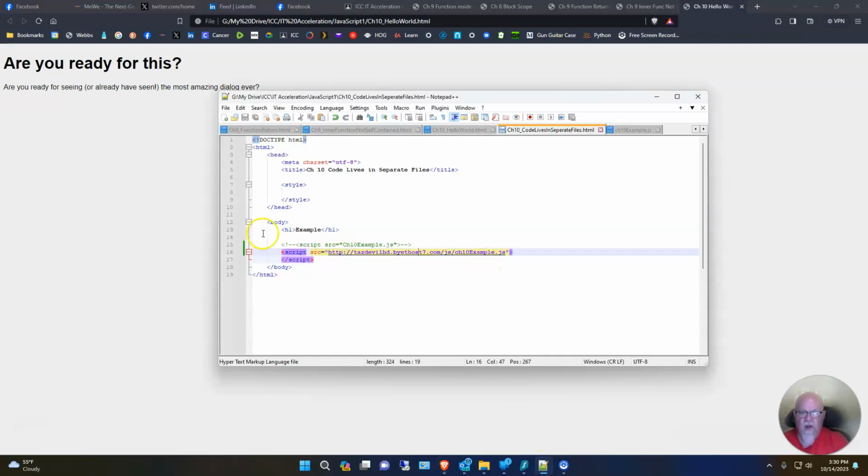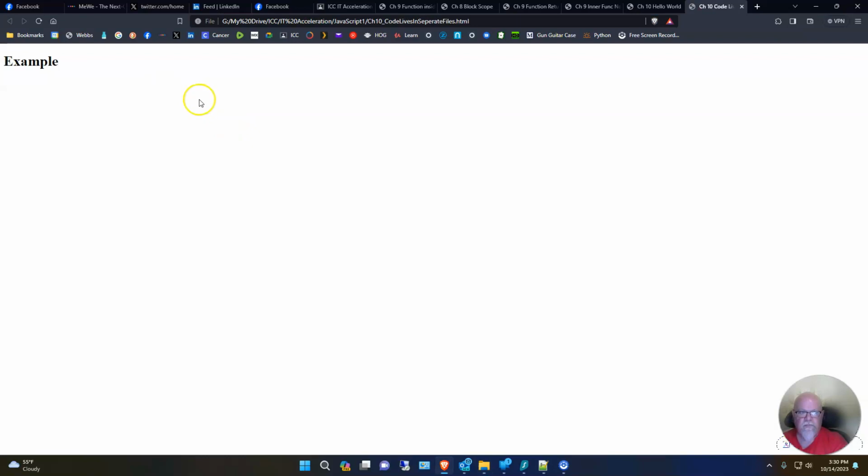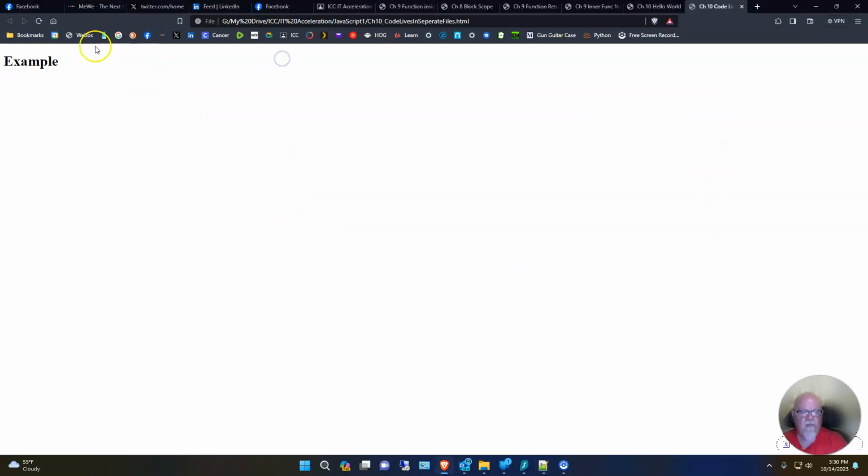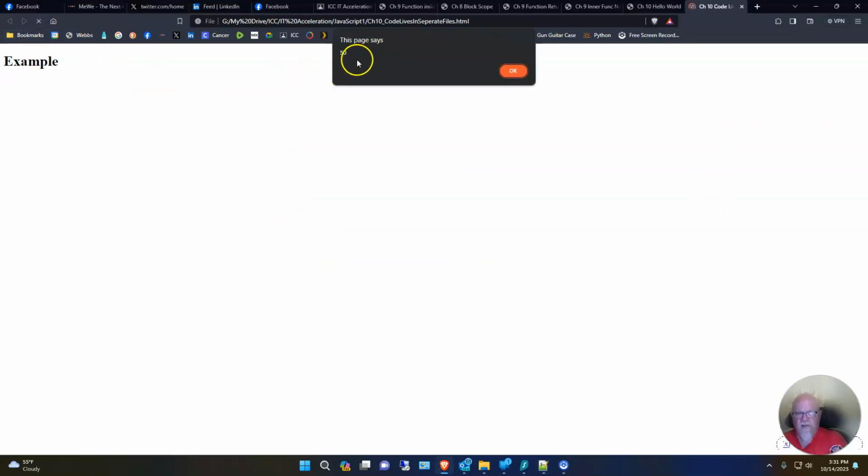So anyways, it's going to do the same exact thing when I run this. There's the example. Maybe it can't get to my code. Yeah. So let me change it back. It might not be able to get back to my code. So that's saved. Let me run it again. Yeah, there it is. So now it's calling each one of those within that JS file.